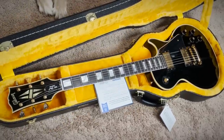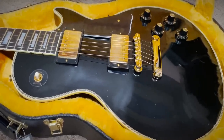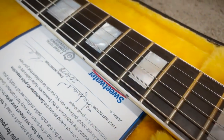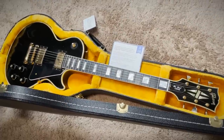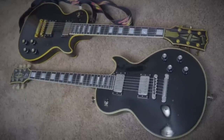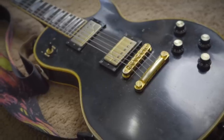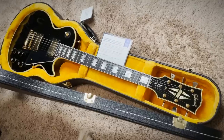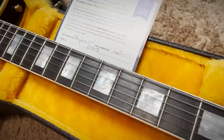It looks very similar to a regular Les Paul Custom and obviously shares a lot of the same specs: mahogany body, mahogany neck, ebony fingerboard, mother of pearl inlays. But there's a reason I wanted this one in particular. I love the Les Paul Custom — I've got my two Norlin era Restamod Customs which I absolutely love, and I've upgraded those guitars to within an inch of their life with Fishman Fluence, Bare Knuckle, locking tuners, and extra jumbo stainless steel frets. I was missing a traditional all-stock Gibson Les Paul Custom, but I didn't want to get just any random one.